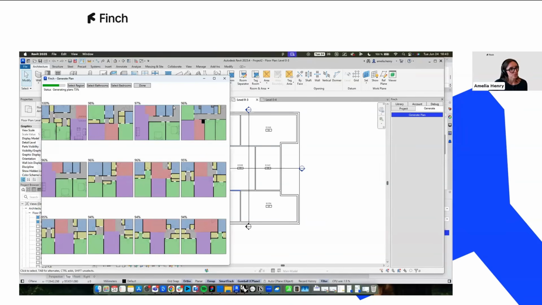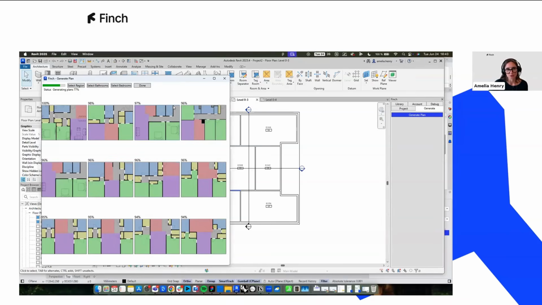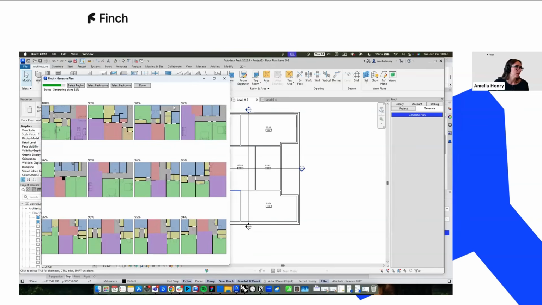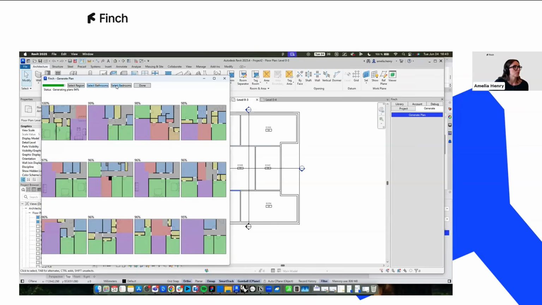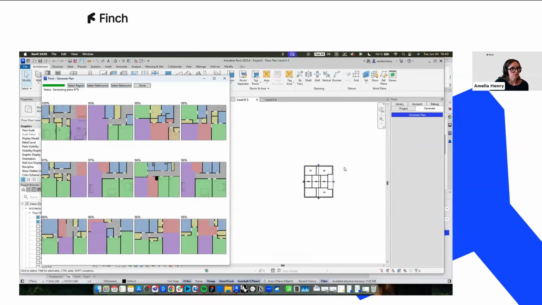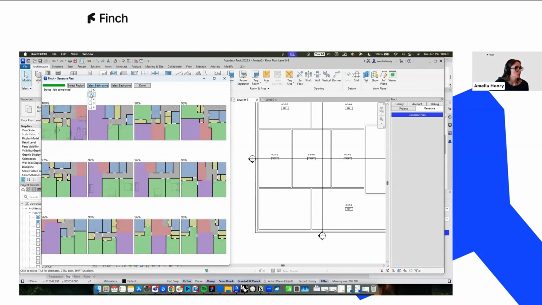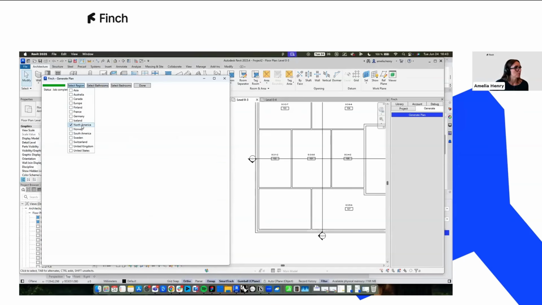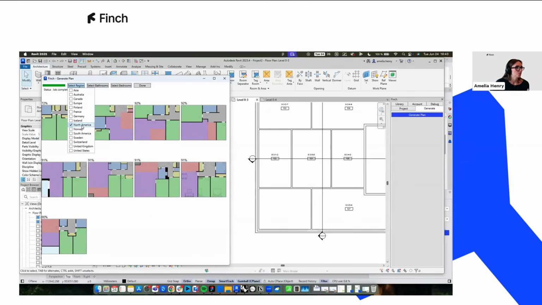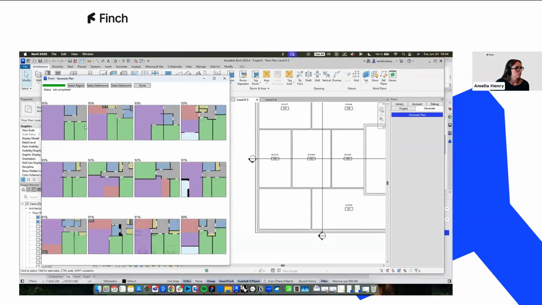You will notice that some have furniture, some don't. Usually your own are going to be the ones with furniture. The Finch ones don't have furniture in general. We do have some filters here that you might be familiar with: select region, select bathrooms, select bedrooms. Let's just move this over a bit. Let's say a 2-bed apartment. So I'll say, okay, show me all the 2 beds. And let's say we want 1 bath. And let's say we want plans from North America, for example. So then we're filtering these results down. This way we can find ones that are going to be a bit more relevant for us.